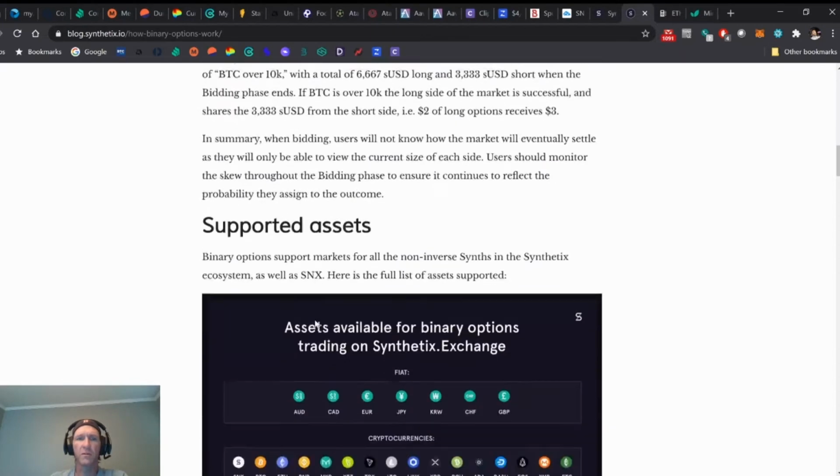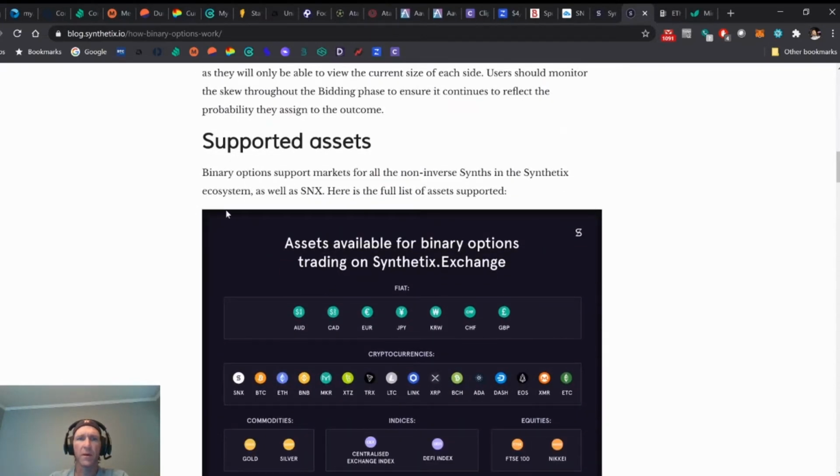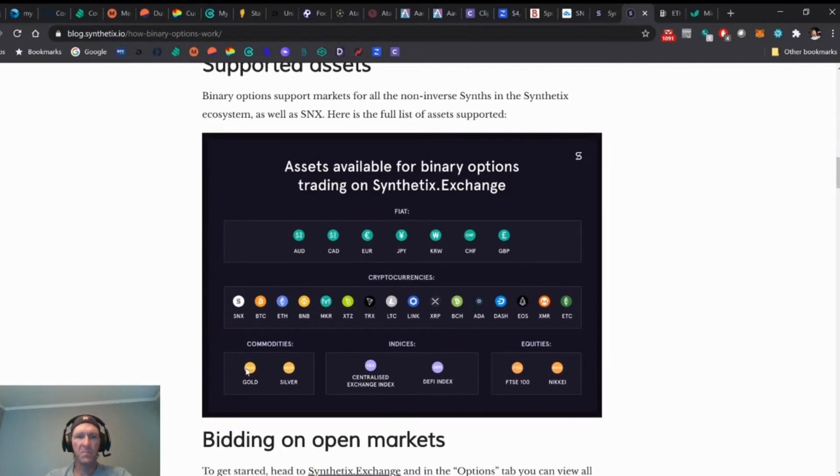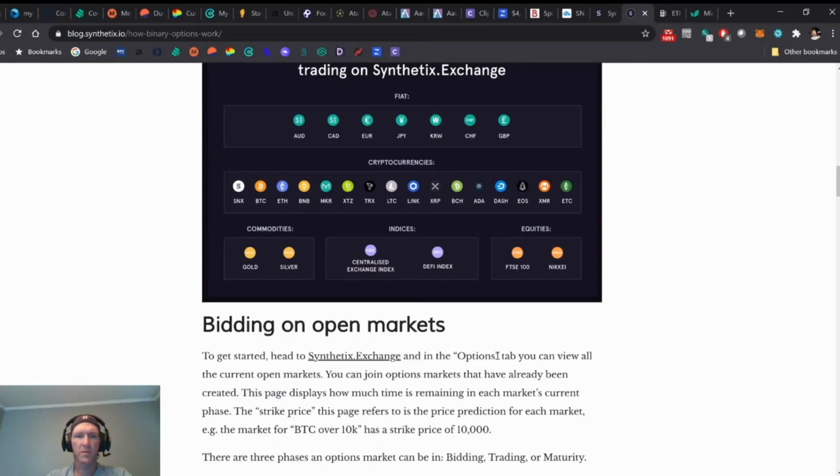On the blog post here, as you can see, they go through all the supported assets. This is all stuff that's listed on the Synthetix exchange. They have several fiats, several cryptocurrencies, synthetics, Bitcoin, Ethereum, Binance, Maker, et cetera, et cetera. They also have some commodities in gold and silver, a couple indices, which is really cool as well, and equities.